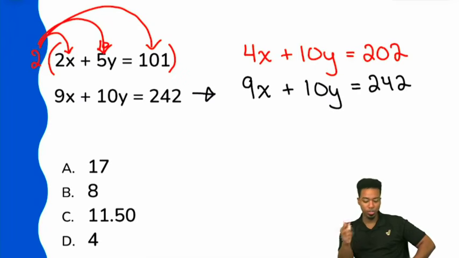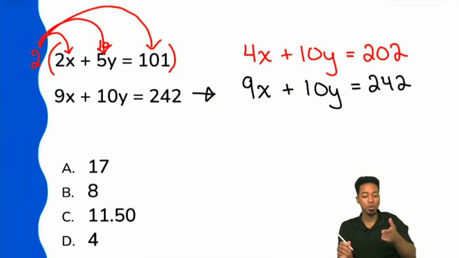But here's the question. They're both positive. If they're both positive, then what we actually need to do is not add them together. It's going to be subtracting the equations. Because think about it. If I just added these, that's 13x, that's 20y, and that's 444. Not exactly what I'm going for. I'm trying to get rid of one of these letters. So everybody, do we see that because these are both positive, I'm going to have to subtract the equations instead? Do we see that?